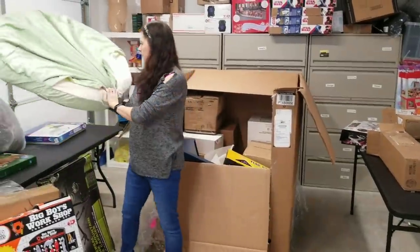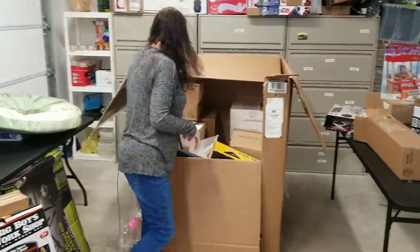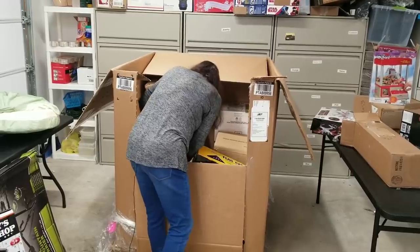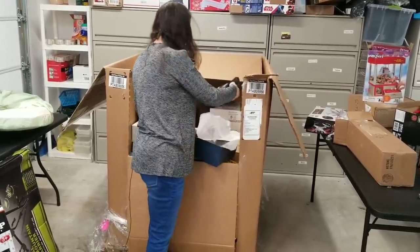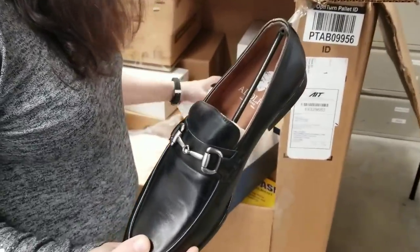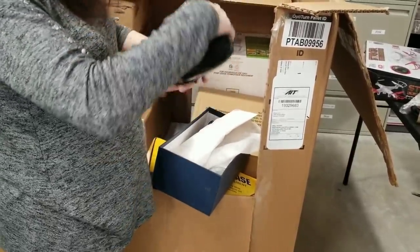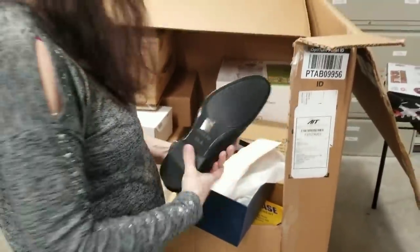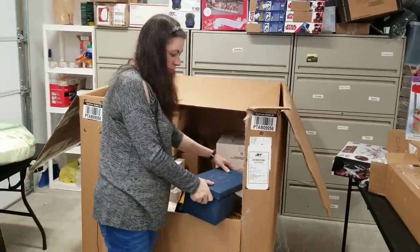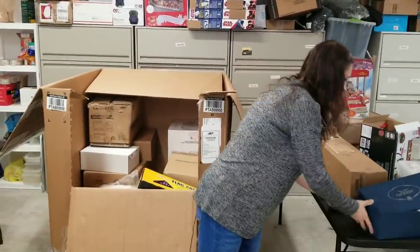I'm going to leave this up on a table since it's brand new. That's awesome — it's super soft. Ooh, this is cute. Let me pull these shoes out. Got a nice pair of shoes in here. El Dolpho Couture — I've sold El Dolpho shoes. These are going to be in nice shape. Size ten and a half — those are brand new. They come with their own bag. I will probably put those on my Poshmark store. So if you want those, let me know or go check out my Poshmark store.